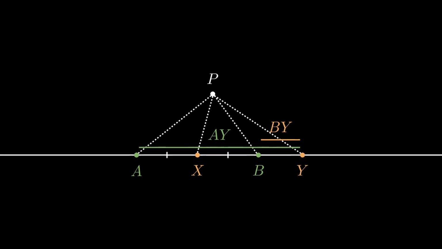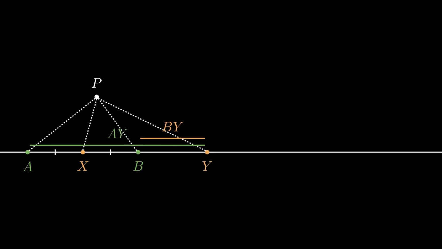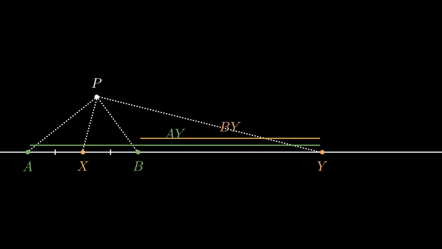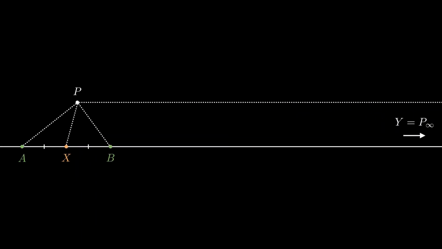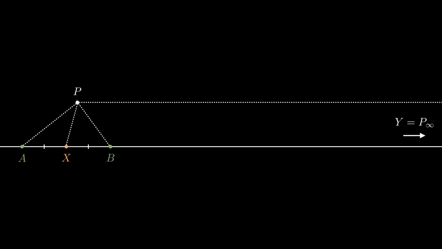When we drag this point away, though, both lengths will increase at the same rate and they get proportionally closer, so the last point Y is infinitely far away. Now these have to be parallel lines, so they never really meet, right? But from a train track example, we can see that they meet eventually, so there has to be some sort of hypothetical intersection. In projective geometry, this is actually a real point that we can use, and we call it a point at infinity. In fact, every direction of line has its own point at infinity.